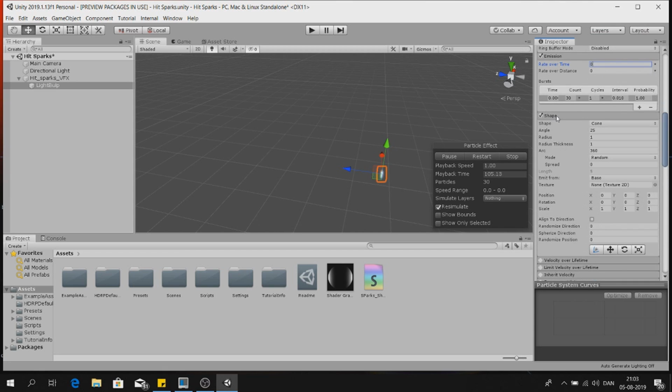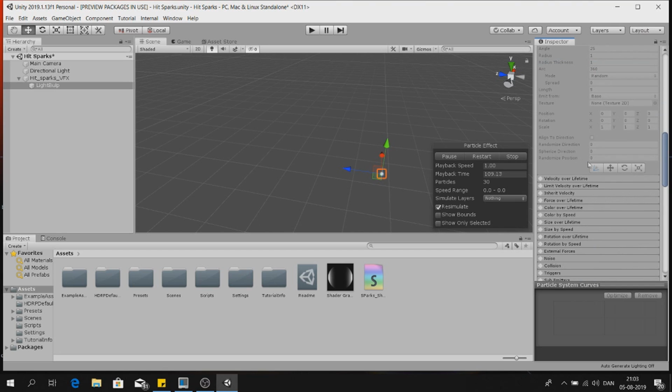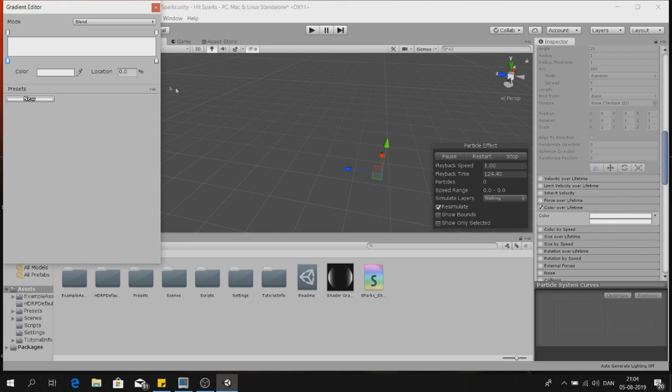go down, move to shape, now it's round, and then we're gonna take the color over lifetime, sorry, and put it on, and random between two gradients.